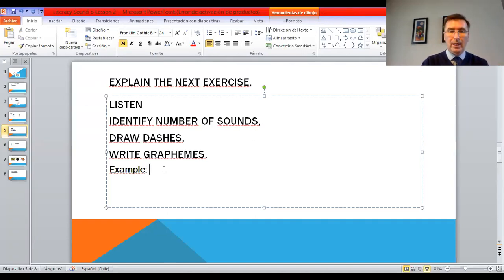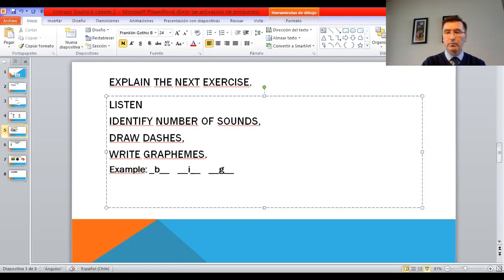So I have to do 3 dashes. 1, 2, 3. And just at the end, you have to write the graphemes. You can say it again. B, E, G, big. Okay? So that's what you have to do.